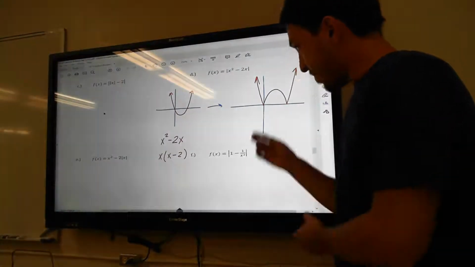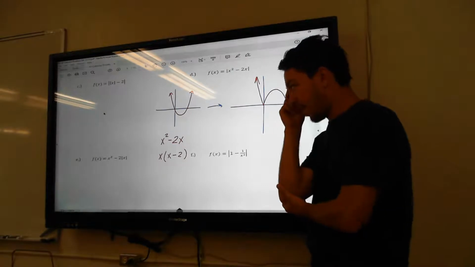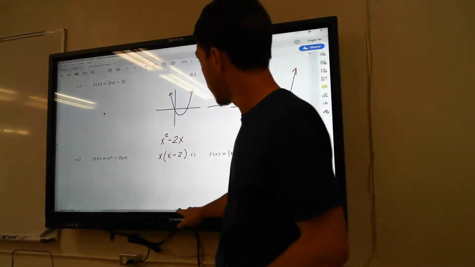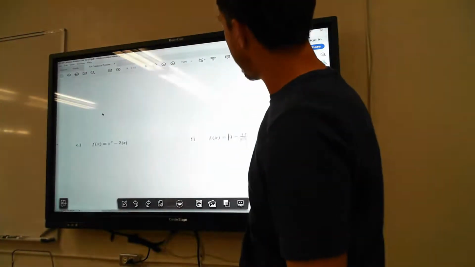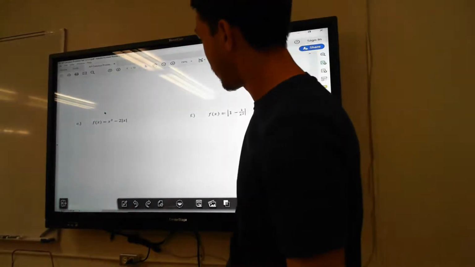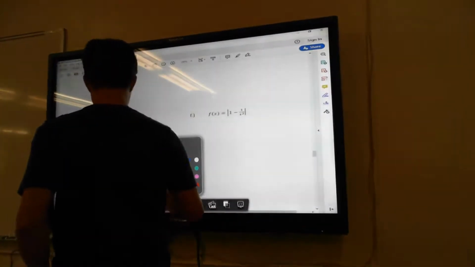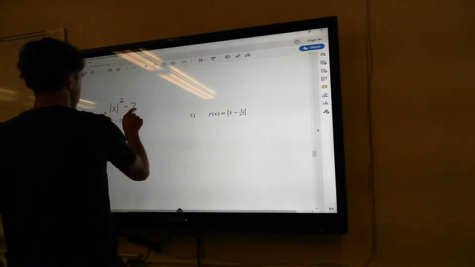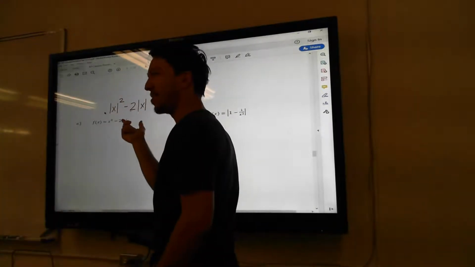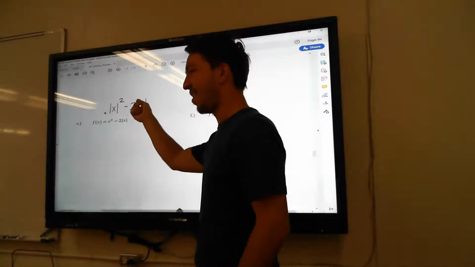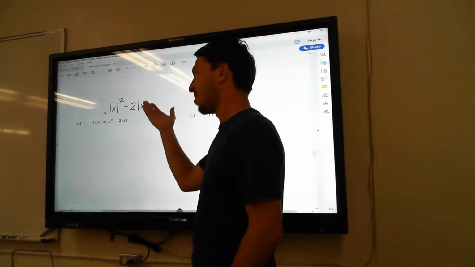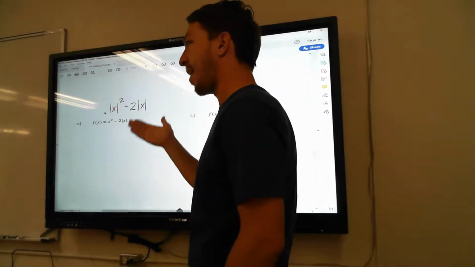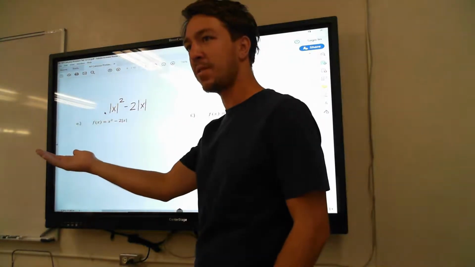All right, now in the old brain, can you already see what this looks like, or no? I'll give you a hint if you're kind of like, what? Is this some sort of trick? It's not. I will point out that this is equivalent to this, because squaring makes things positive anyway. So now, do you see how it's the same parent function, but we're applying the replace every x with absolute value of x transformation?